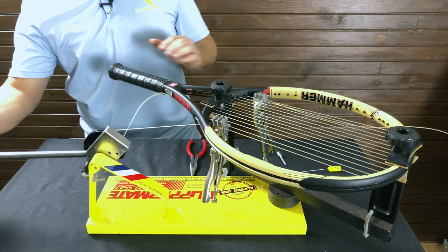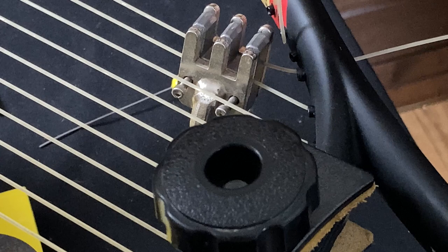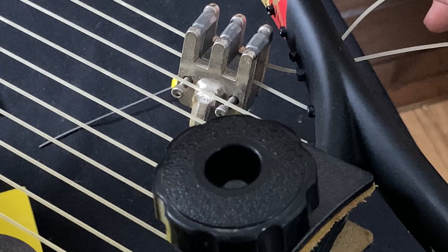Alright, now that we've reached this part of our racquet, we're going to go ahead and show you what to do with skips. So, you're going to see how we have two grommets right here. We're only going to actually use one. So this one is going to be our new main. And this one is going to go ahead and become our cross. So we're going to go ahead and lace this one through our main and just skip over that cross one.